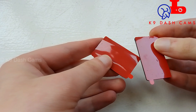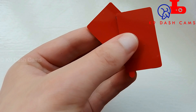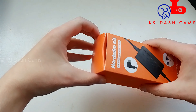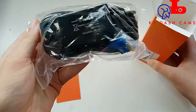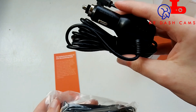Some cable clips to help with running the cables in the car. Two spare adhesive stickers for the front camera but no spare for the rear — though you could cut down one of the front ones to fit. An optional extra for parking mode is the hardwiring kit, which includes a brief installation guide and the kit itself, used in replacement of the car charger adapter power cable.